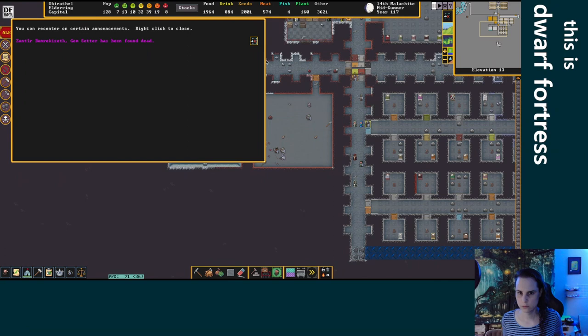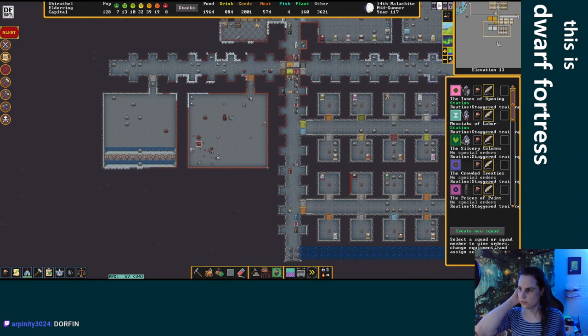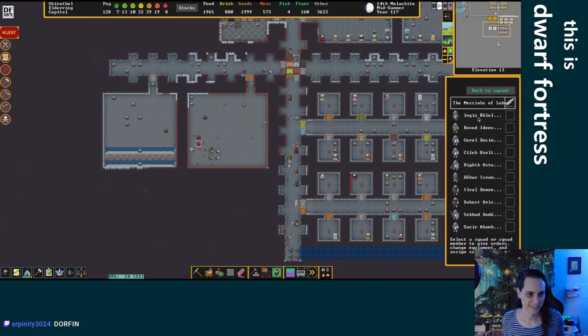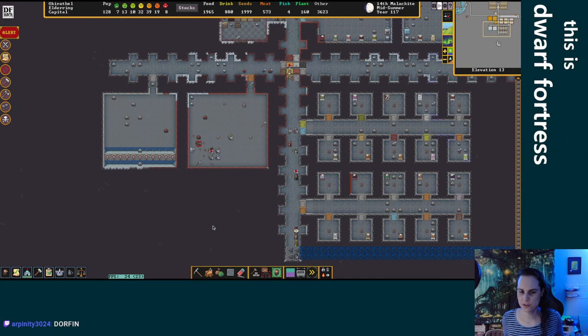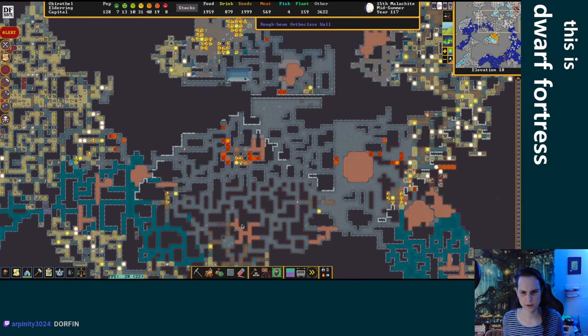Okay. Oh no, another training accident. Hello! Welcome, finally. These shouldn't be doing something else. I'm working on turning my cave into magma. The main task right now.